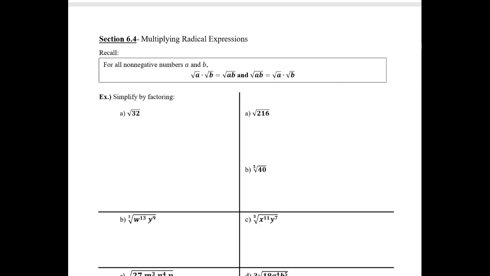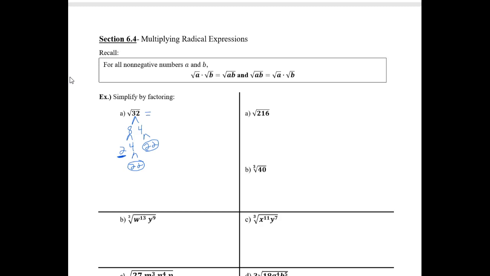Starting here on the left-hand side, we have the square root of 32. The square root of 32 is not a perfect square, so I'm going to break it up into factors. 32 is 8 times 4. 8 is 2 times 4. 4 is 2 times 2. And 2 times 2. So it's really important to pay attention to the index. The index is the root here. So there's no number here. This is a square root versus something like this where it's a cube root. You can have fourth roots or fifth roots or sixth roots because that tells us what we're looking for. So this square root says I need something times itself. So here's 2 times 2, 2 times 2, and a leftover 2. Anything that is a perfect square, I can take the square root of.